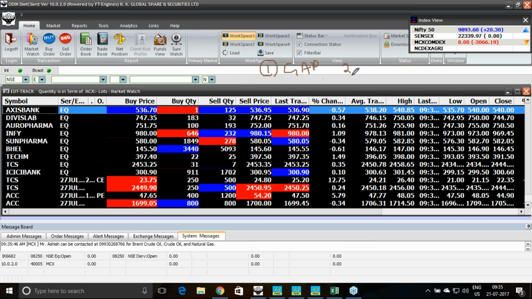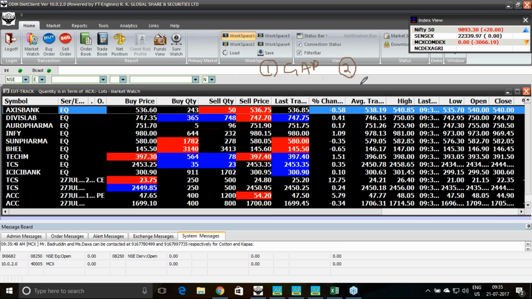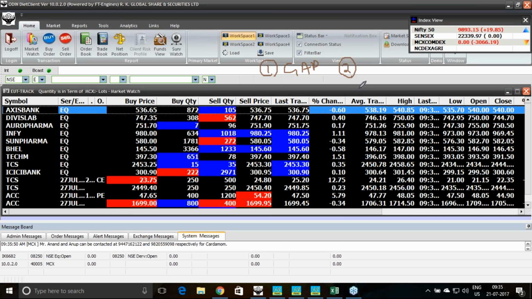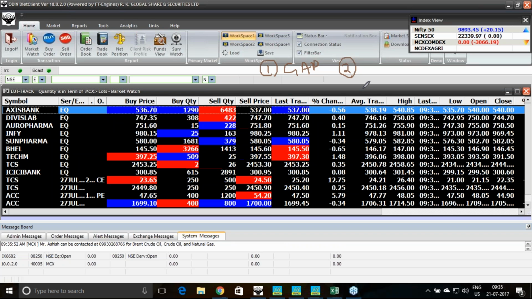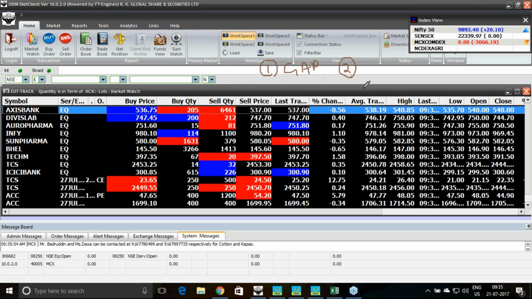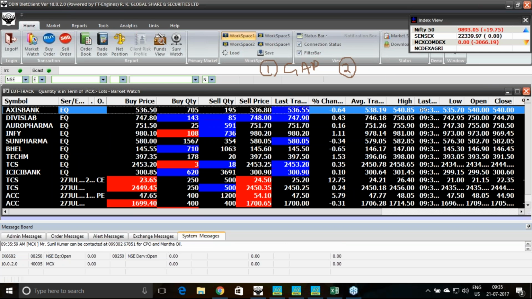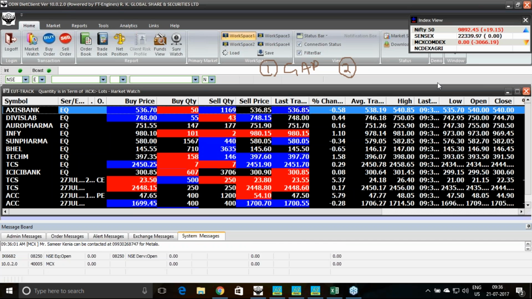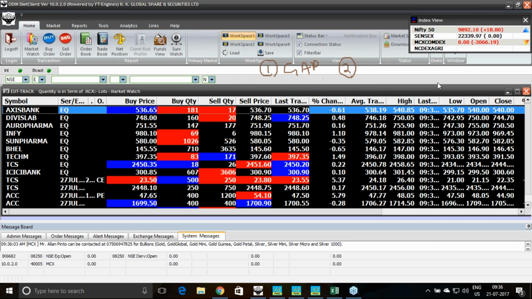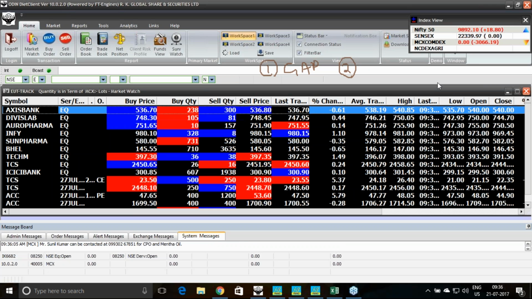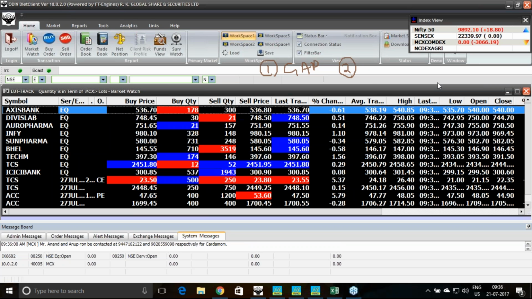The second part I have told you: if at the time of your analysis you find that prices have already penetrated one cycle, then wait for the second cycle or for a trend reversal to enter. So follow these two principles carefully so that you will get great success in intraday trade.